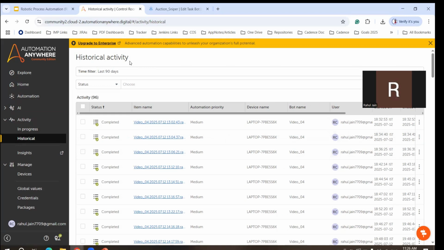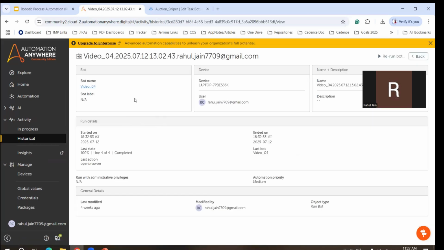Let's say this is your control room, and from here you have scheduled the bot on another dedicated runner machine, and it was scheduled at 11, and at 11:15 it has completed. But you want to check the status, whether it is successful or how it has executed. Simply log into your control room from where you scheduled and check the status like this. If you click on any of these, you can see all the details of that bot run.